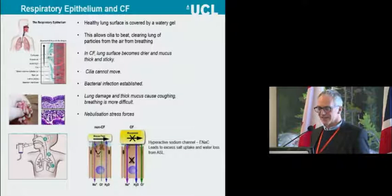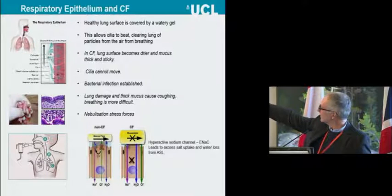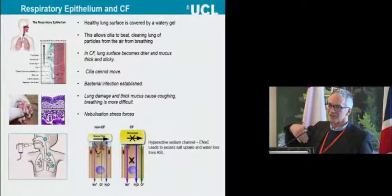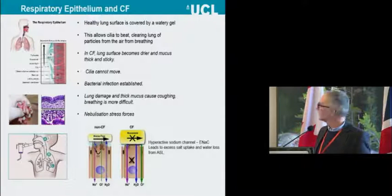To recap what's going on in the lung airways: the lung is a barrier to the environment, there to keep out pollutants, bacteria, viruses, and so we've evolved a very sophisticated mucociliary clearance system. In the cross-section of a trachea, you can see the surface airway epithelial cells, and just above that are cilia waving around, clearing out particles in a watery gel fluid layer called the periciliary liquid layer. Above that sits a thicker, stickier mucus which entraps particles, and the cilia clear it all out.